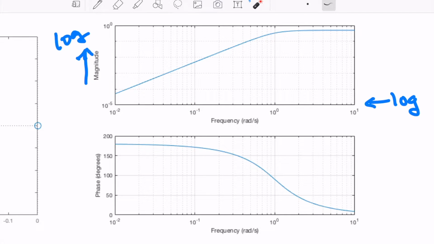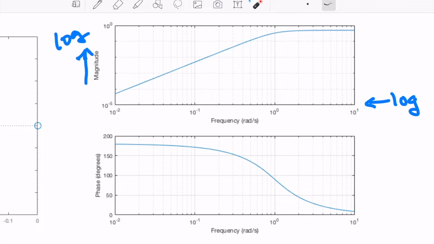Okay, so 10 to the minus 1 is 0.1, so now I can talk a little bit easier. So here's 0.1, 0.2, 0.3, 0.4, 0.5, 0.6, 0.7, 0.8, 0.9, 1. 10 to the 0 is 1. Then we'd have 1, 2, 3, 4, 5, 6, 7, 8, 9, 10. I just wanted to point that out in excruciating detail because that is the most common mistake on problems like this on tests.